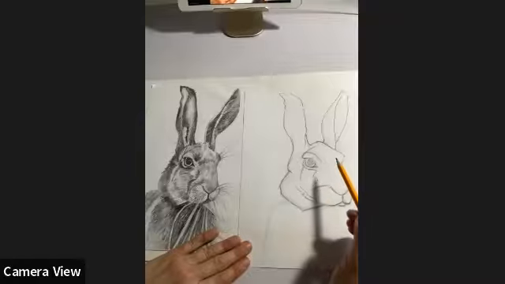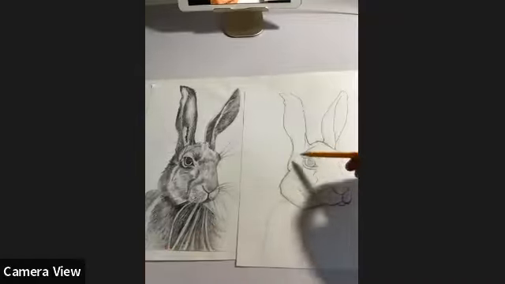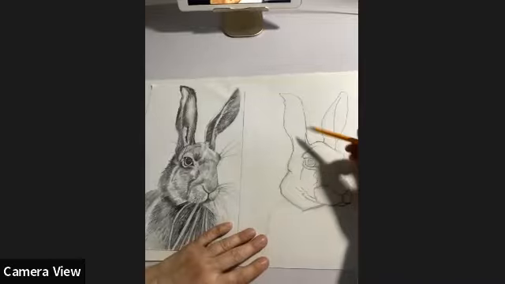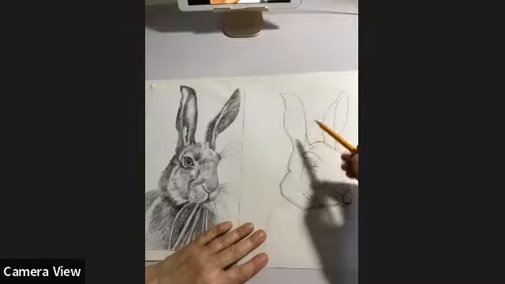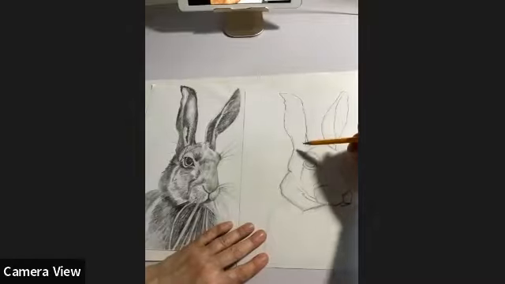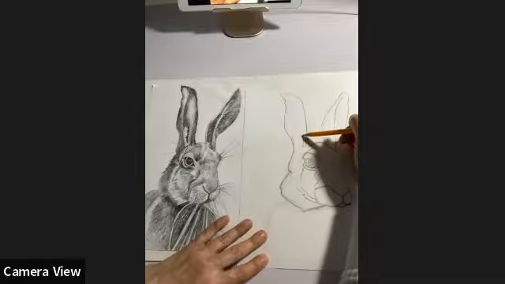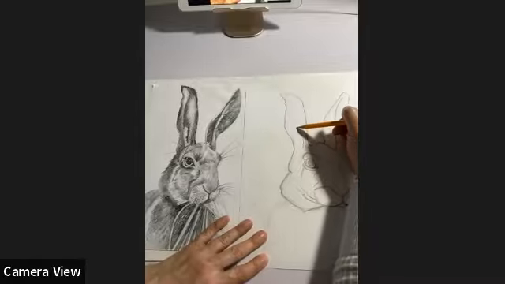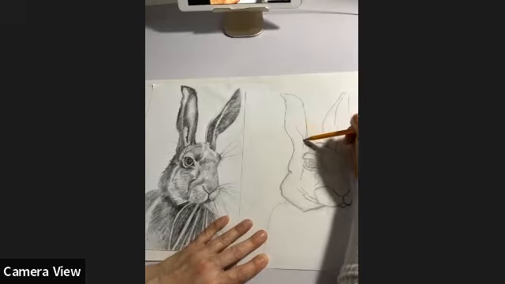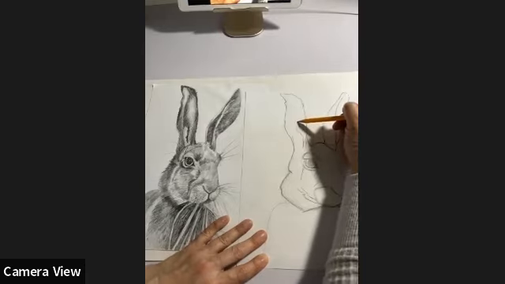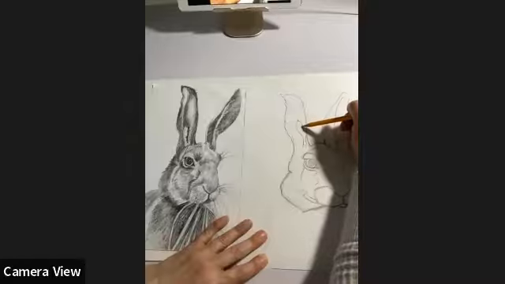Okay, so now we're going to still stay here on the left side of the ear. And we're going to come to the bottom here and create a line that goes like this and then this way, because this is the start of the outside of the ear and kind of the inside of the ear. So we're going to be making a shape that looks like this.